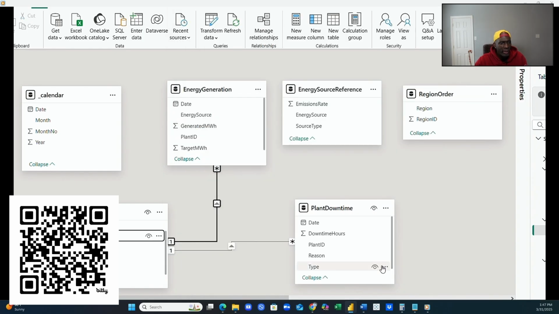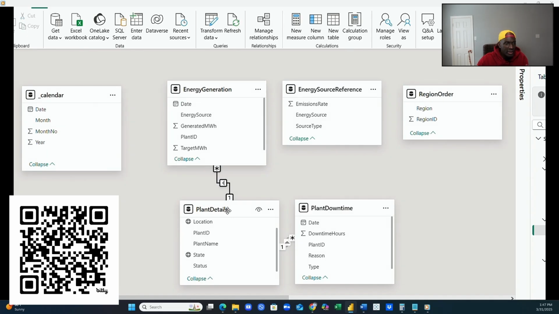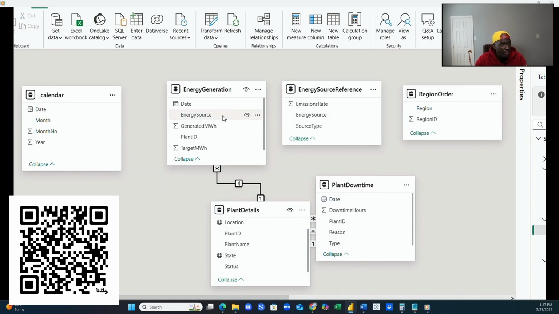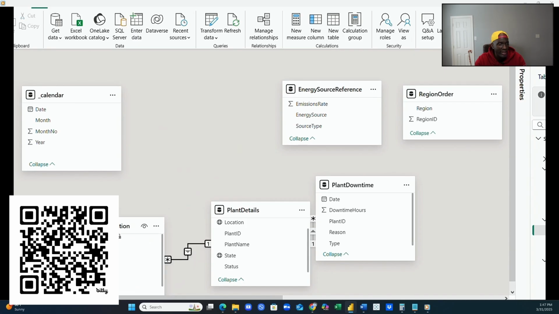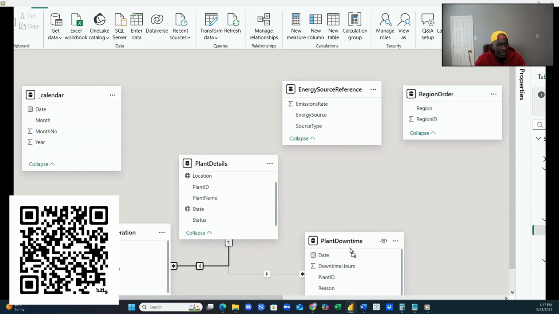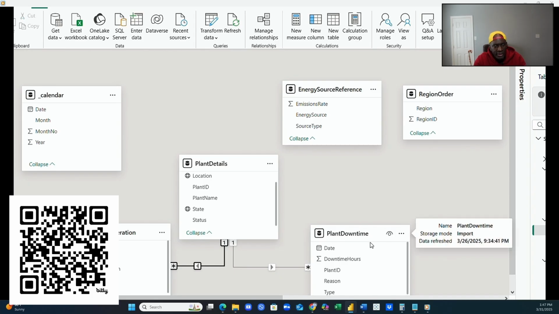We want to keep our relationships on a one-to-many relationship for the most part. One to many, many to one is just a reverse of saying it. But a many-to-many relationship is typically the type of relationship that we like to stay away from. So as much as we can, we want to go with a one-to-many relationship as we build out this data utilizing the STAR schema.